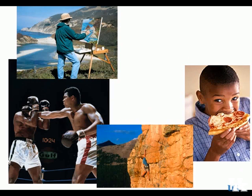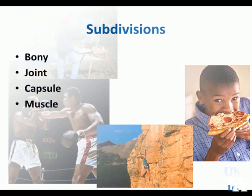So, elbow function from an athletic perspective: we think about how important it is for pushing, or climbing and pulling. But from an everyday life perspective, if we don't have good elbow flexion, we can't eat, take care of our hair, brush our teeth, and do those activities. So it's a really important joint in not only sports but activities of daily living.